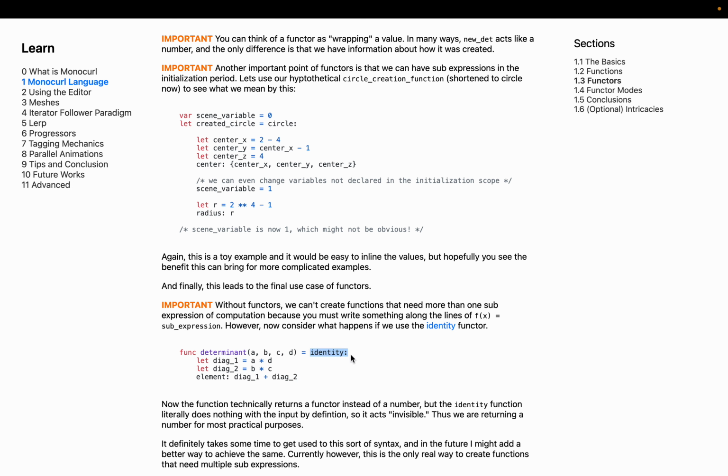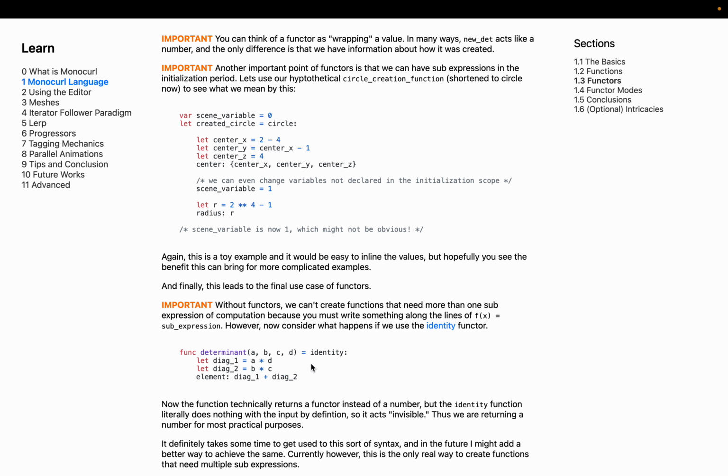All right, that was a bit wordy, but the high-level idea is, what if we have a functor that basically does nothing with its input, so an identity functor, and then now that I'm calling a functor, I can do sub-expressions, and then I can basically return it. So the identity functor is basically going to do nothing. If you really want to think about it, this is a very, very elaborate way to do a return statement, but it does make the language somewhat simpler because now there's only one uniform method. Again, I might change this in the future, but for now that's how it is.